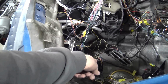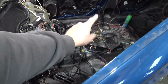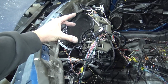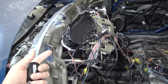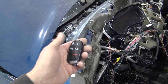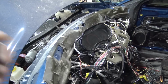So since that gateway module worked, the gateway module is on the white star connector, and everything else, the gauge cluster, the shifter, as well as the center stack and all that stuff, is on the green connectors. So the green star connectors are in series, and there wasn't a wire going into the body control module. So there's no way for it to communicate to the body control module, and that made a lot of sense because when I was pressing the unlock and lock button, it wasn't doing anything. So I haven't tried it yet. I'm very afraid because I've spent a whole day diagnosing this and trying to figure it out.